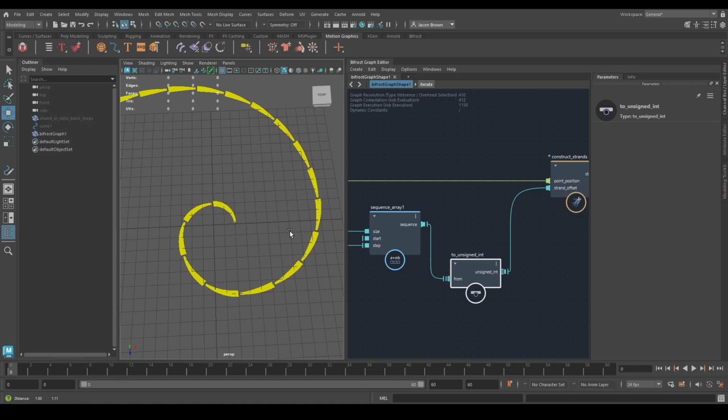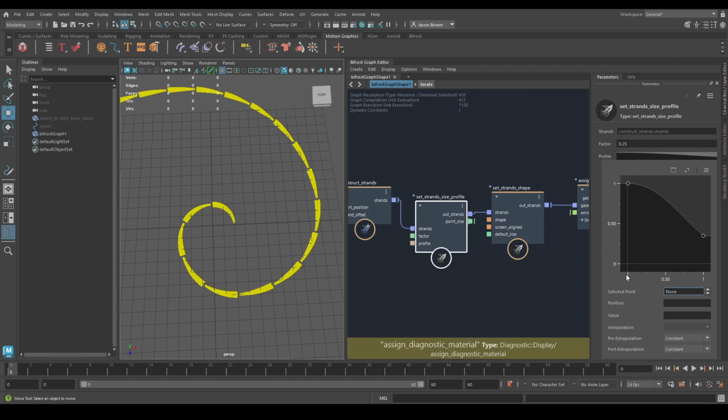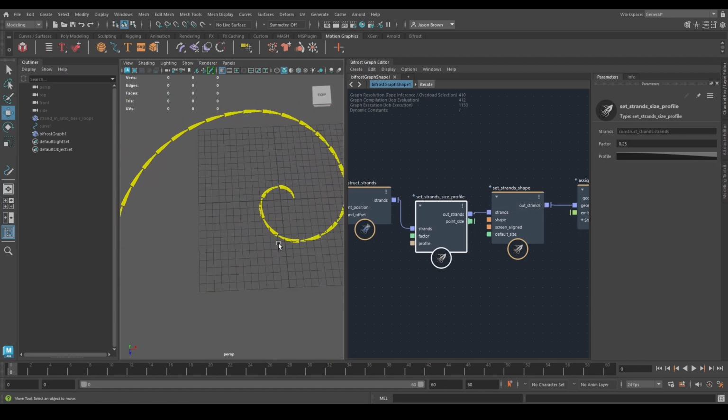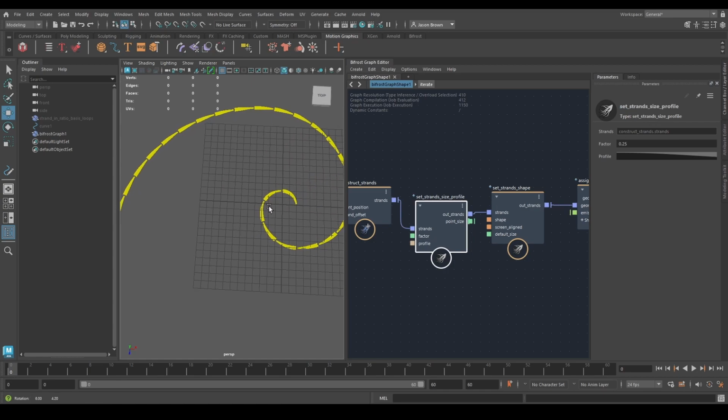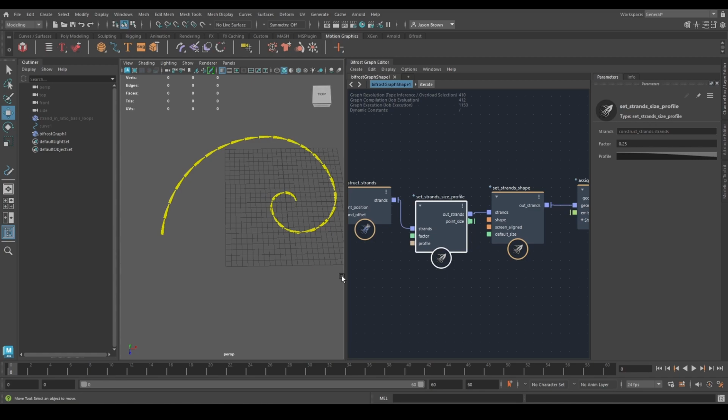Why are they looking like that? Well, because we have a size profile set up that says I want to be wider at my 0 point than I am at my 1 point, and 0 and 1 represent the point ratio here. So you've now got something like this. We could assign different colors to those. We could do all kinds of things to those. But basically, that's how you would now divide this up into different strands.